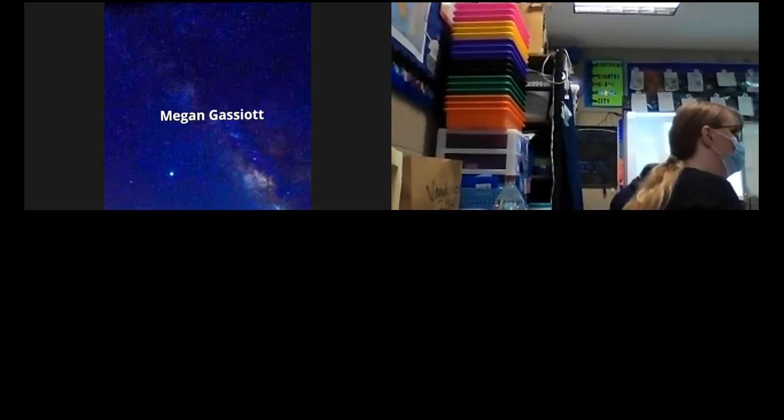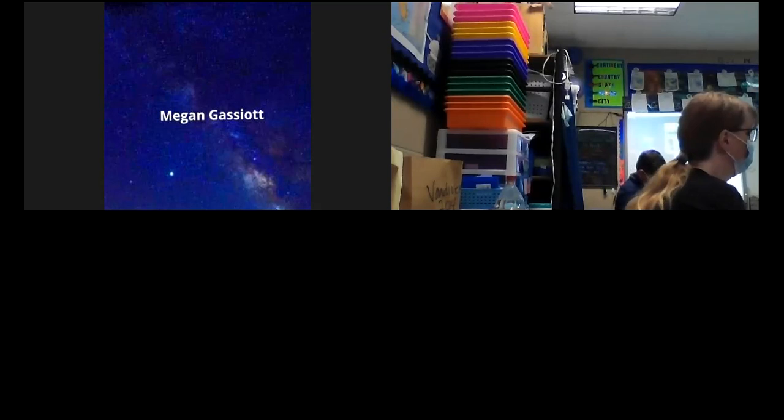It did? Who has ever, with a water hose, watched water kind of carve out a little mud channel? And the longer you hold it there, the deeper that little mud channel gets. Does that look like a mini version of a canyon? Yes. So do you think if that water stayed there for a long, long time, it could create a big canyon?